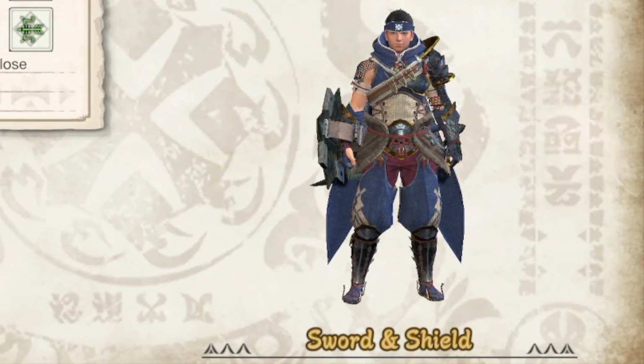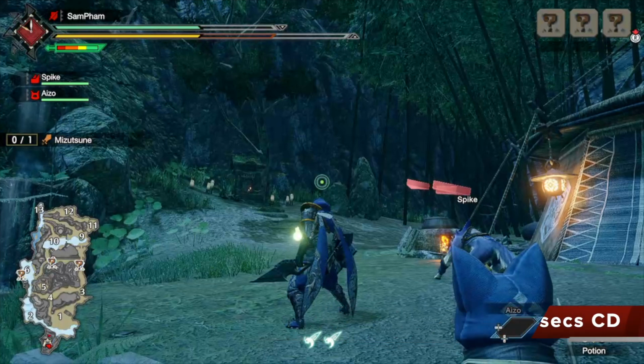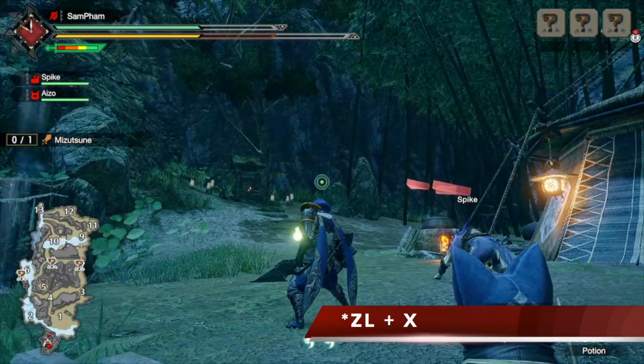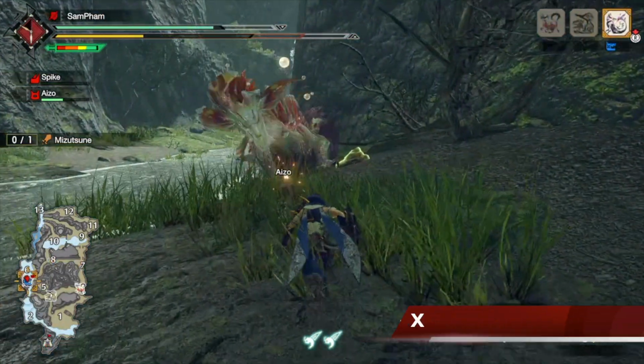Right off the bat, the most useful skill in Sword and Shield is the Silkbind skill, Falling Shadow, which has a 5 second cooldown. To trigger it, all you have to do is tap ZL and X together at the same time. When you do that, that's the animation that gets triggered.